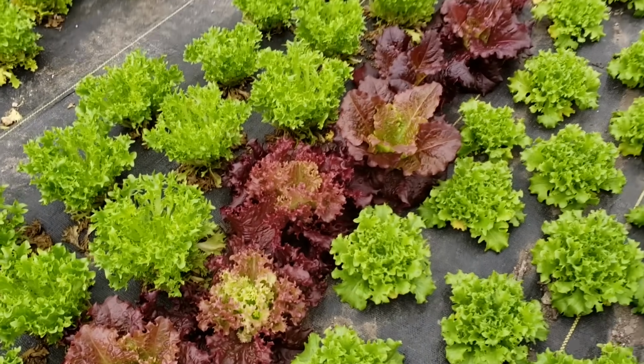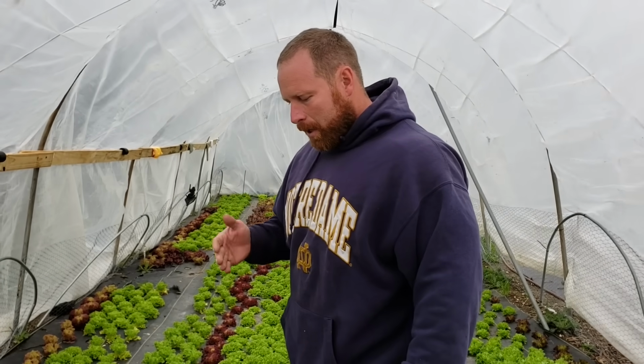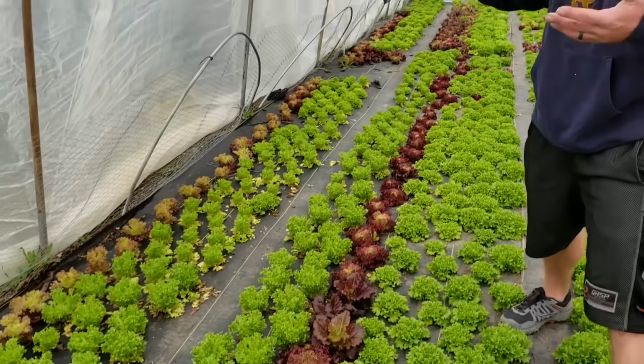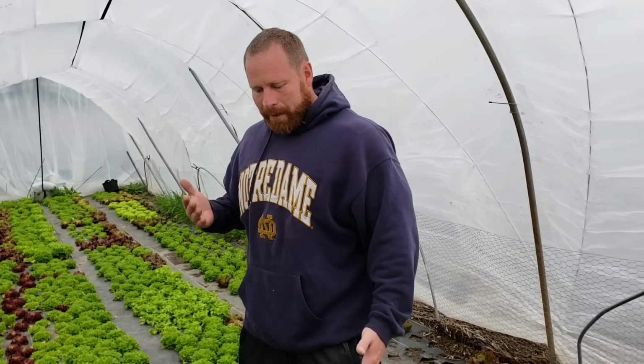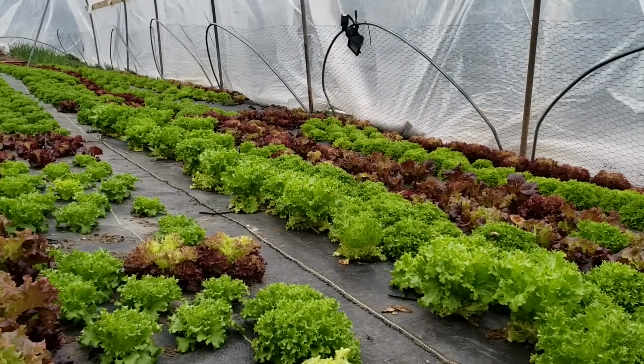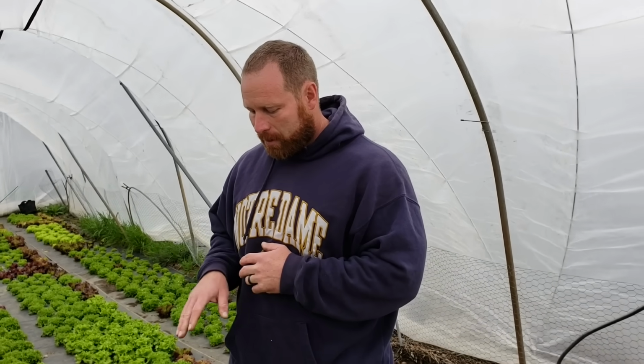Yeah, those are great. And the main reason why I did that was that Salanova is expensive. The seed, it's $40 for 1,000 seeds. It's pelleted, and it's worth the money. But my bread and butter is the green Salanova, because you don't want as much red as you have green in your salad mix. I agree. So I thought, if I could cut my cost down on red Salanova with Cherokee or Lola Rosa, that's just easy money to save. So I just wanted to test the yields and see how big of a difference. Salanova definitely produces more yield per plant, but I don't think price-wise that it does. Interesting. So moving forward, I probably won't plant a whole lot of red Salanova. I'll probably do Lola Rosa, and in the summer, specifically the Cherokee, for the heat, hands down.